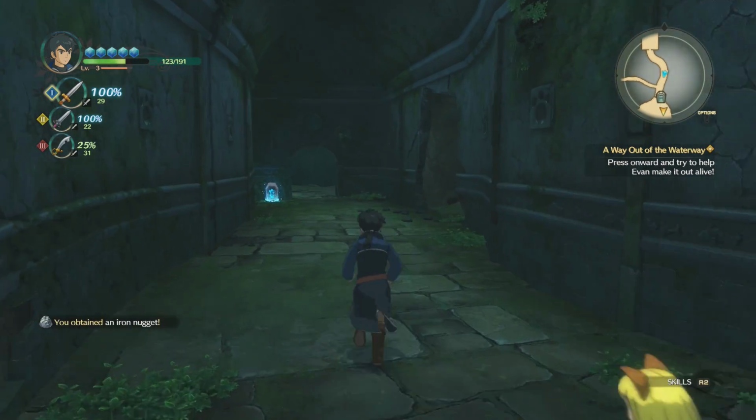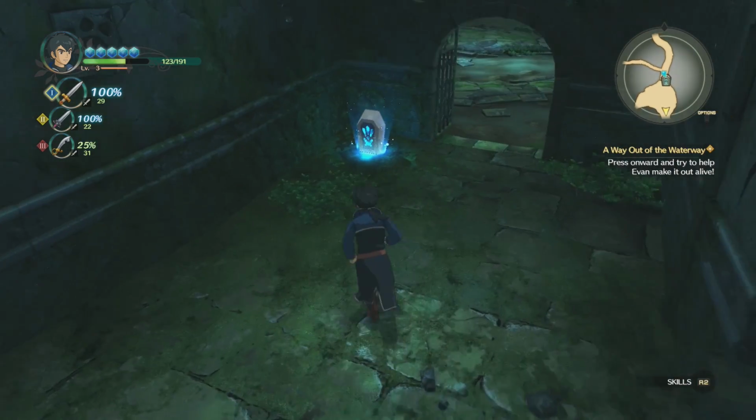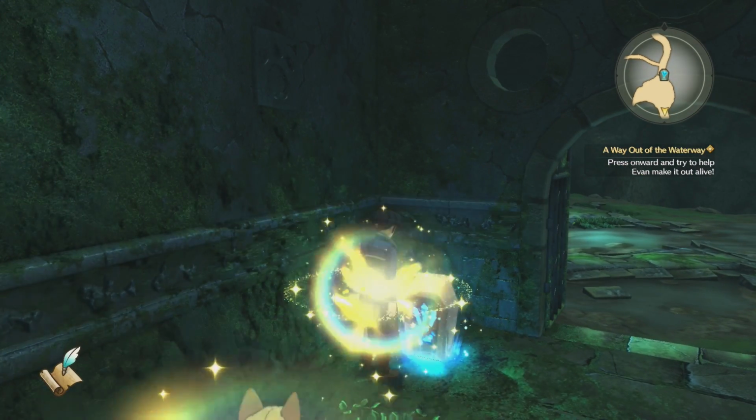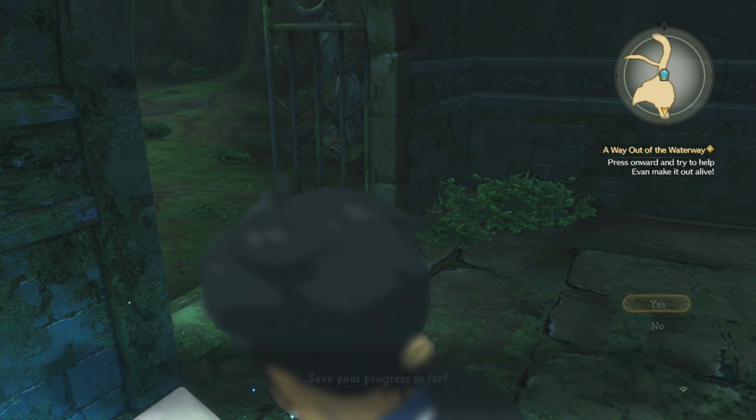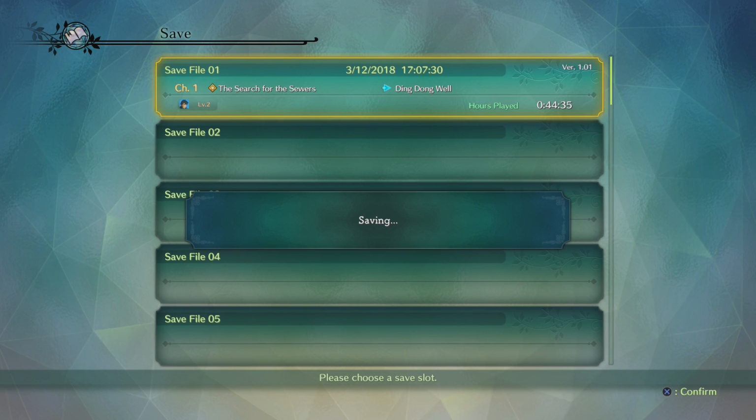There's just so much stuff around. I'm getting so many things, like iron nuggets and all sorts of stuff all over the place. It looks like there's a few different paths that we can go down. Let's go and save the game first, though, before we move on, because I am still learning and getting used to the combat. I am no expert, but it's all been relatively easy.